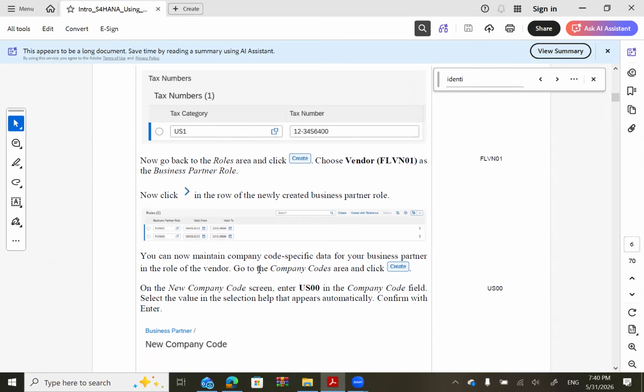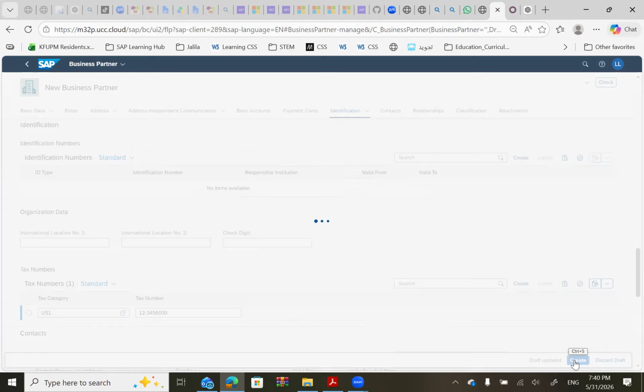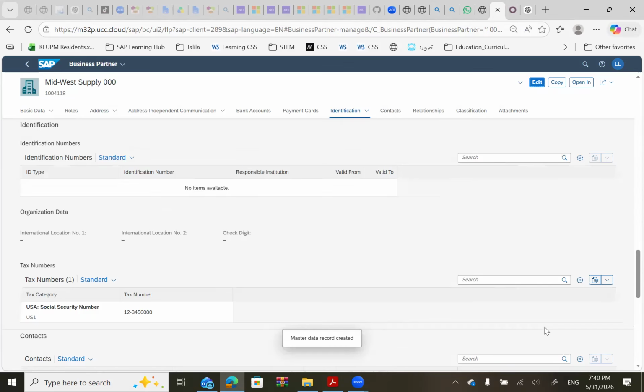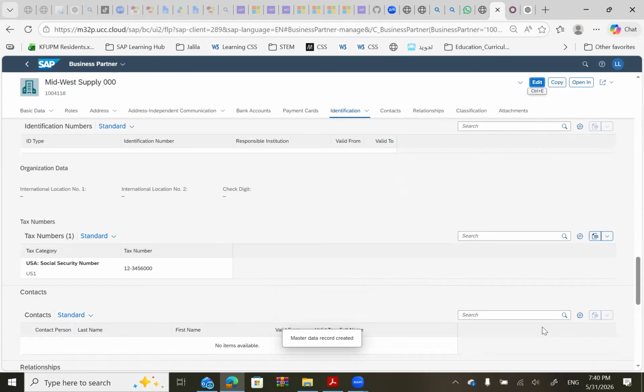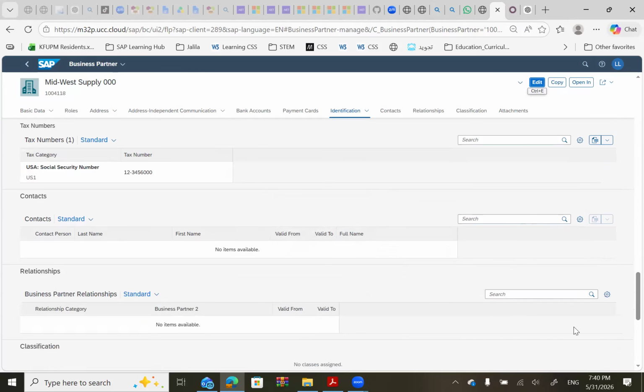And now we can go back to the roles and we can create FLV00. Okay, guys. Now I can click on create. Now what I will do is, I'm having some problem. Okay, at the moment it's okay.